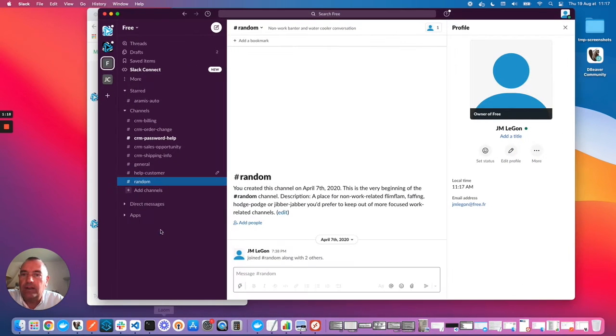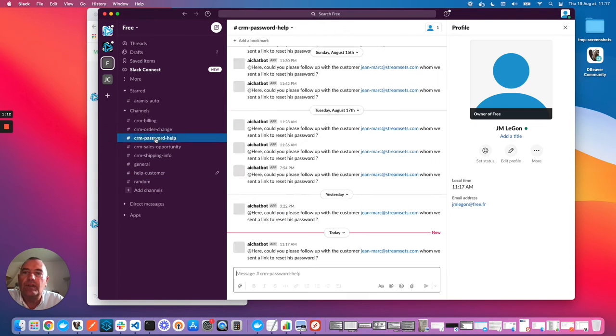And if I now check my internal channel, I have now notified the business unit in charge of helping our customer with resetting the password. So I can create a Jira, I can do whatever I want behind the scenes.